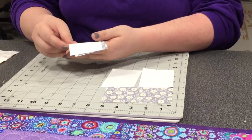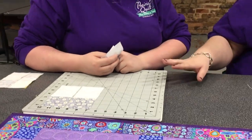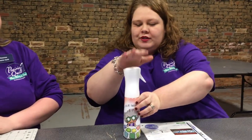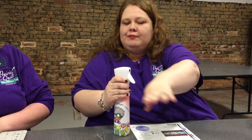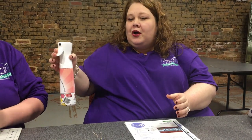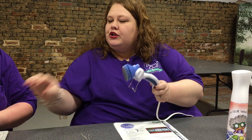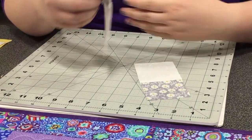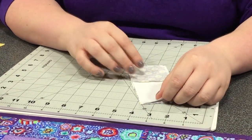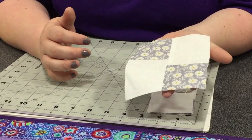Here are my two and a half by two and a half inch squares and my two and a half by three and a half inch rectangles. You're going to sew your rectangles to your squares like so. Let me interrupt you for a moment — I want to show you when you get done with that and go to press your seams, we have a new spray bottle in the store. Instead of having a concentrated spray and getting splotches, this mists all throughout your project. It's fantastic and they're available now. We also have this new petite iron, which comes in very handy when you're doing smaller blocks with small seams. So for your next step, you're going to take your strips, put them right sides together, putting your squares on opposite ends, and take it to your sewing machine — sew a quarter of an inch. When you're done, your strip should look like this.